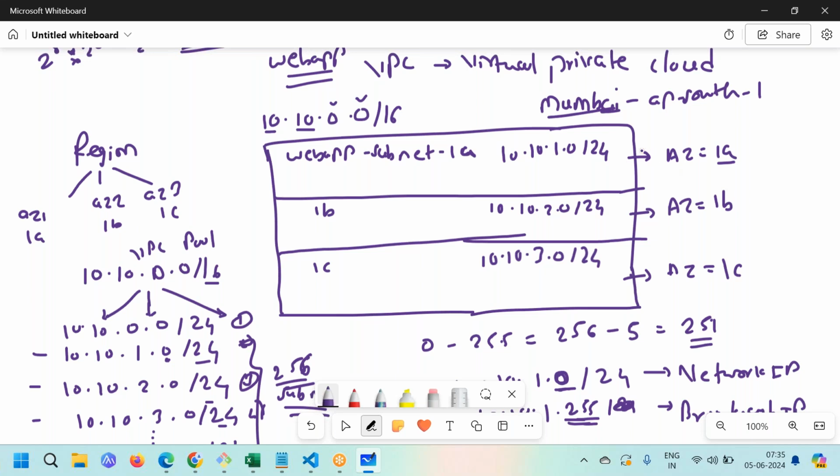Okay, so we know this many details, and with these details, let's go and create an AWS VPC and a subnet together. Now, subnets you can create as per your choice. In an organization, you create a few of the subnets as private and a few of the subnets as public. That concept we have to learn yet.